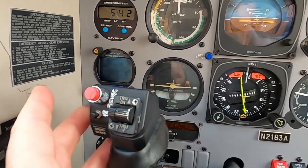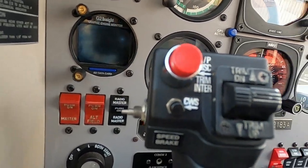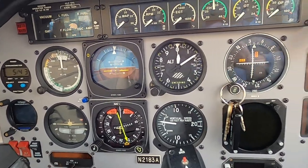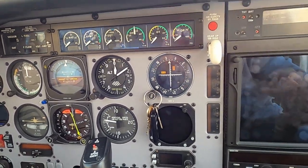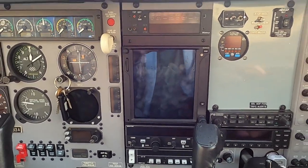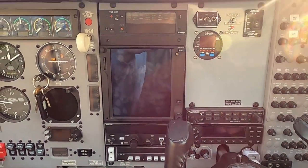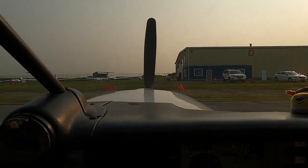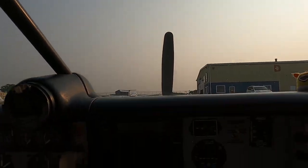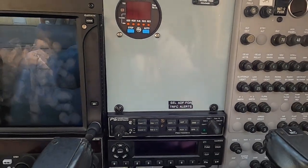This plane also has, you really can't see it, a little switch there for speed brakes, which I do like a lot. It's pretty good. Let me close this door because Take Flight is starting up their fleet of Diamonds over there. Busy flight school. Just over top of my prop there is Take Flight Aviation. Pretty popular flight school in the area.